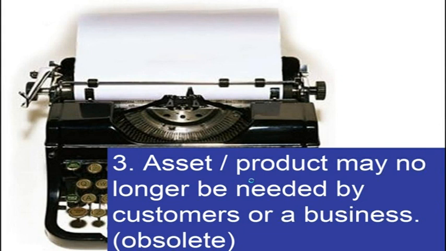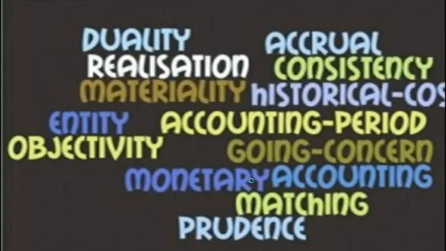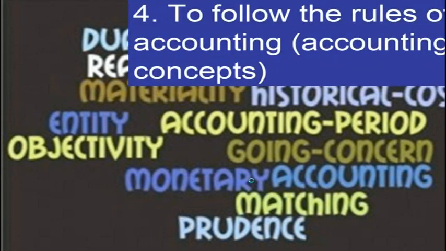Let's look at a second method. The first method, I remind you, was the straight line method. Let's now look at the reducing balance method. I'm going to use the same example with the mobile phone. I'm going to use a rate of 70%, a rather high rate, I will admit, but you'll see why I chose 70%. Typically you'd use 30 to 40 in questions, but it doesn't matter, it's the same approach no matter what percentage you have, but maybe you'll see why I've used 70% in a moment.